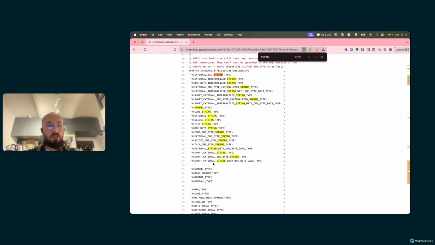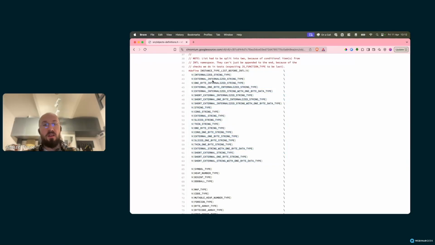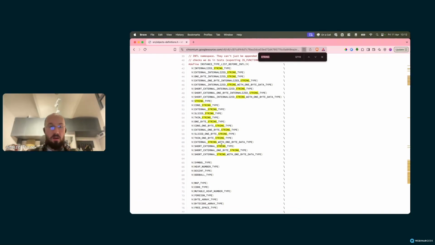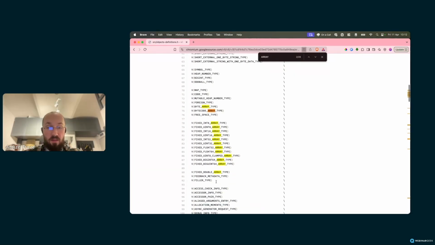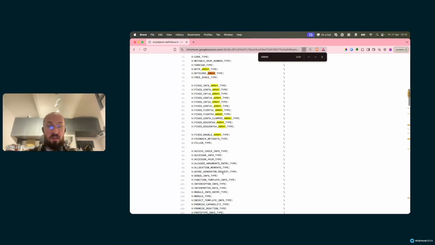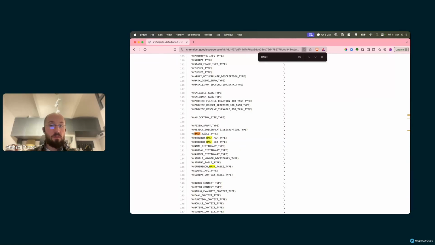A short look can show us that we have around 20 string types, different string types: external, internalized, one-byte internalized, string, sliced string, thin string, so a lot of them. Then we also have arrays. I can already see about 12, 13 array types. We have different hash types, hash table, ordered hash map.